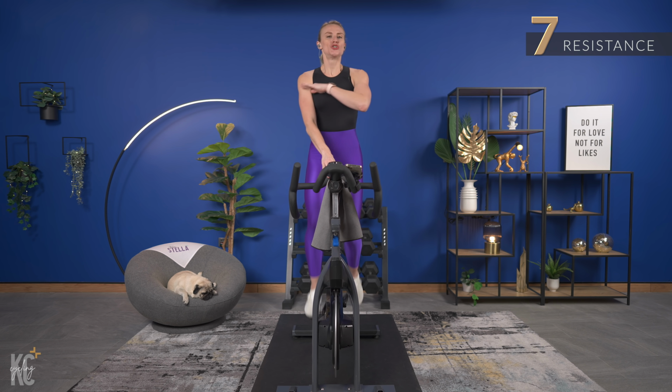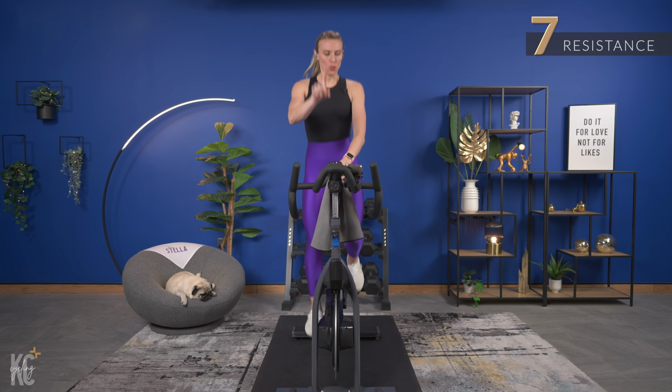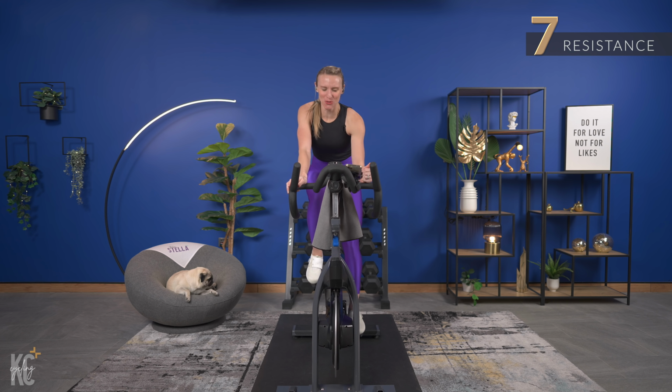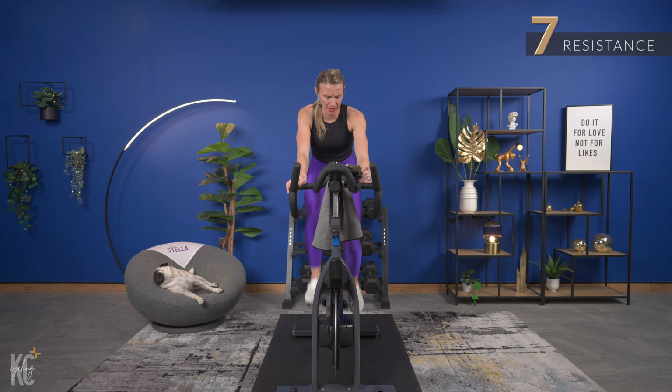1, 2, 1, 2. Shoulders over hips, you're light on your bars. We're gonna freeze. Hold it. Sink into it just a little bit. Good. Drive those knees up, sink. High knees. Down. 1, 2, 1, 2. Good. We're gonna move quick and we're gonna bring it right back up.